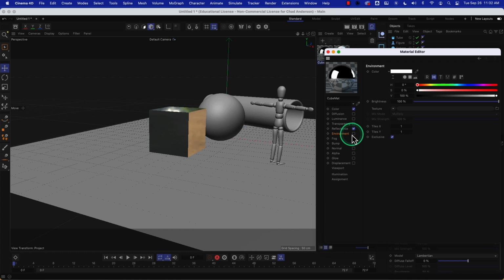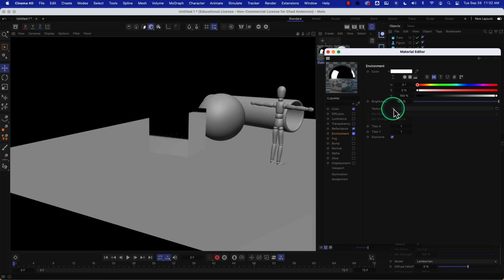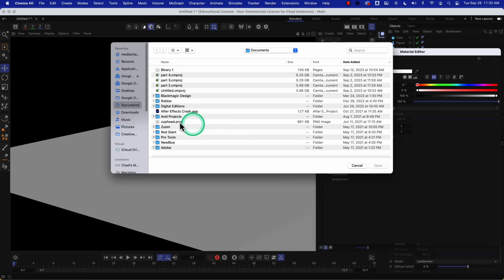And so we can add an environment in here and add something that is just designed for this thing to reflect. So now here, boom, we have nothing there. But we can create a texture in here and create an environment kind of internal to the image. So it would be the thing that would be reflective inside the image if there was no reflection. So we can go here and we can load an image, for example, and we can grab something. We're going to grab in this image here.